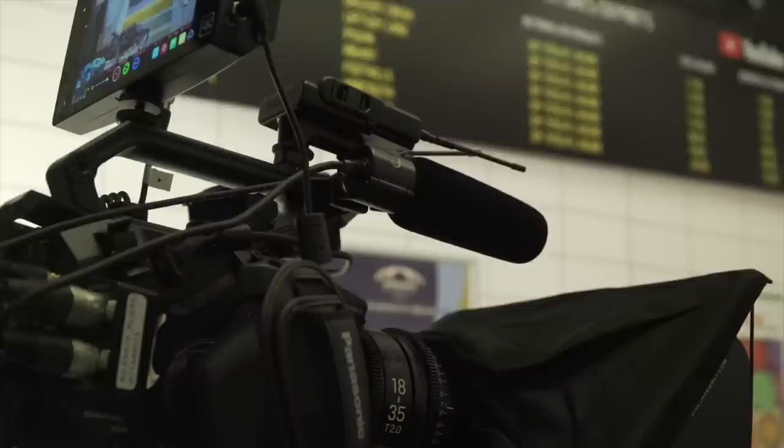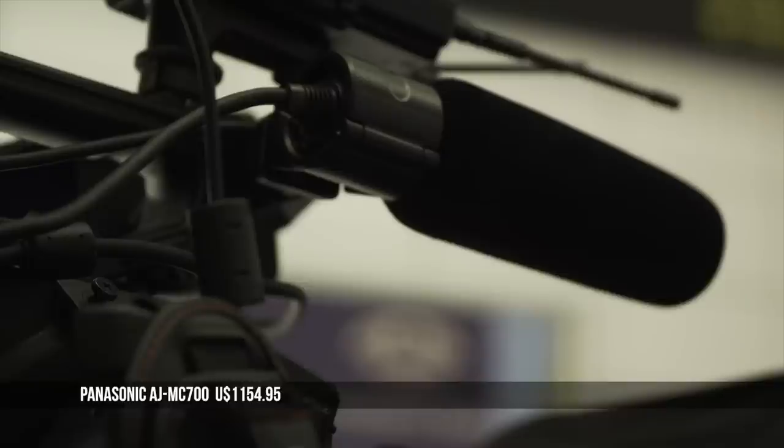An alternate microphone option is a camera-mounted shotgun mic — like LAVs, lots to choose from. The EVA-1 includes a mount for an optional shotgun mic like the MC-700, and a shock mount to isolate it from the camera. We've connected it to input 2 and switched over to the MC-200 for a minute. Shotgun mics are directional, isolating sound coming from the side and behind, and focusing on the subject they're pointed at. An on-camera shotgun is useful for run-and-gun and for stand-ups in quiet settings, but not useful for interviews where the camera's directionality would need to be adjusted between two or more speakers.